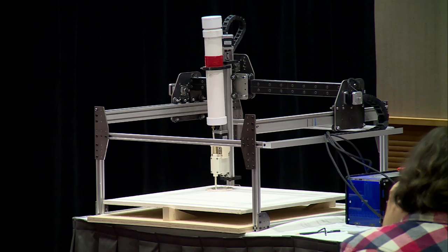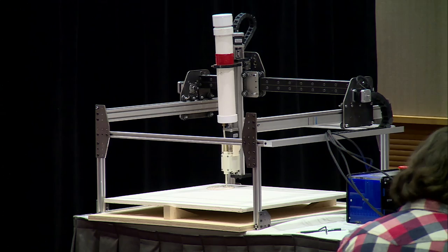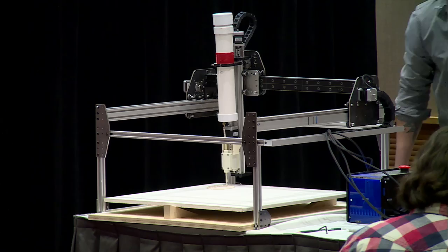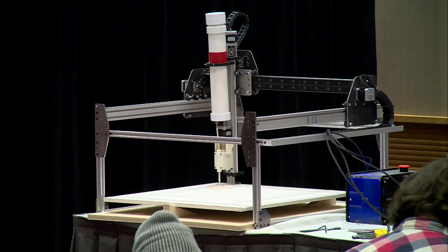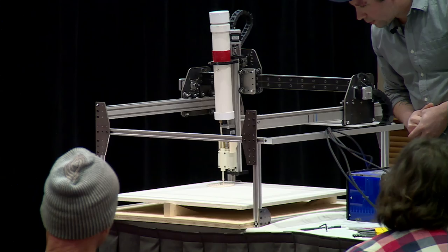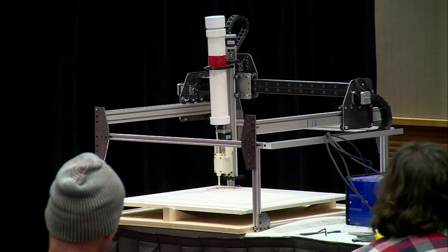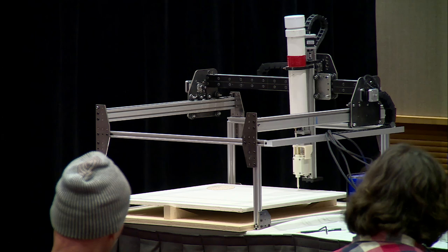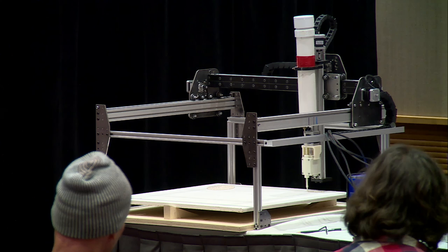The next presentation starts at 11, so there's a break. The motors make some sound — I don't know exactly what's going on. It's been printing much better, but when you ship a piece of equipment, take it apart, and send it across the country, things get out of alignment. The noise is inherent to the speed and direction of the stepper motors.